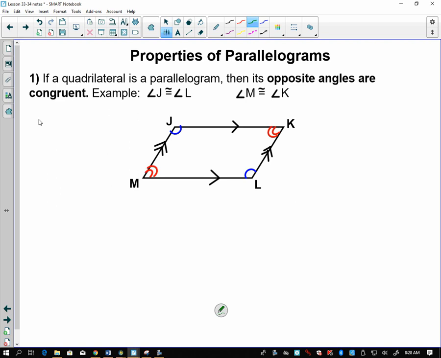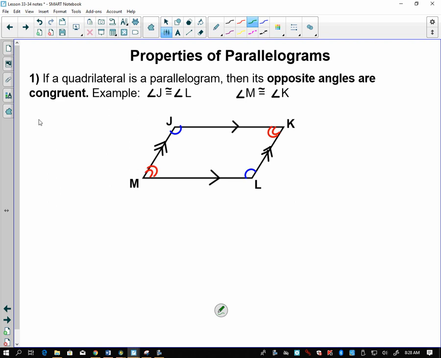All right, number 1. If a quadrilateral is a parallelogram, then the opposite angles are congruent. So if we can remember this, and I've tried to put the important parts in bold because everything else is going to be written pretty much the same way: if a quadrilateral is a parallelogram, then something. So I want you to remember the bolded portion of this. Opposite angles are congruent. Once they tell me such and such a figure is a parallelogram, then I know all 4 of these things to be true. Number 1 is that the opposite angles are congruent. Can we remember that?